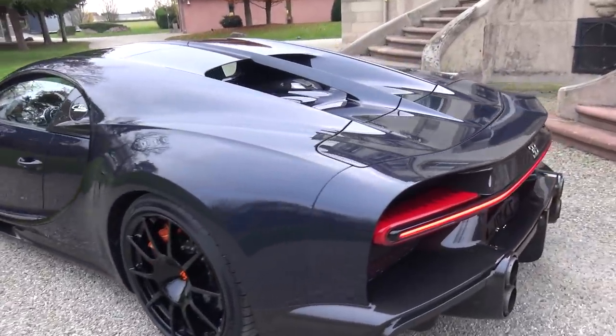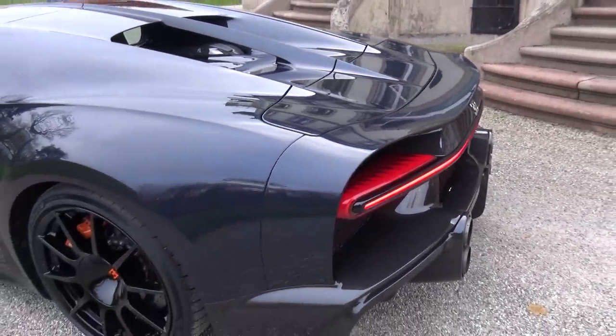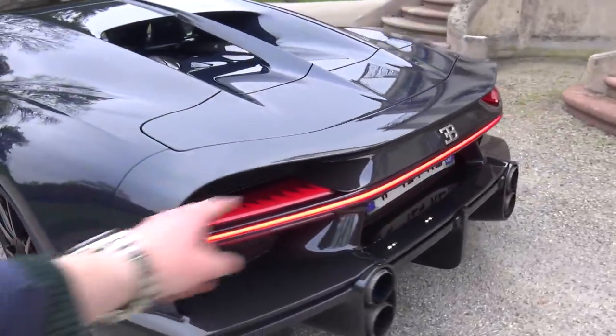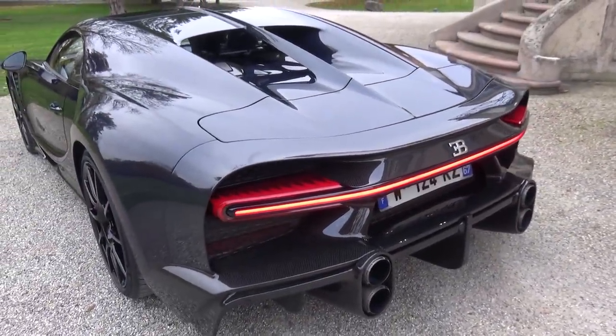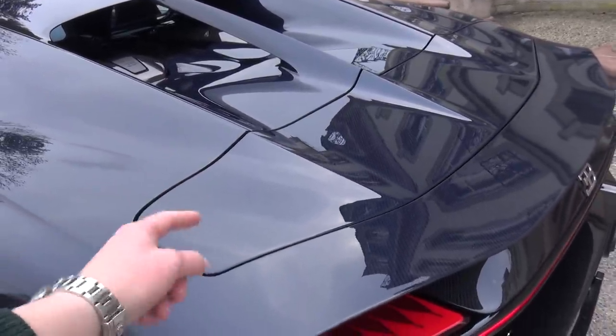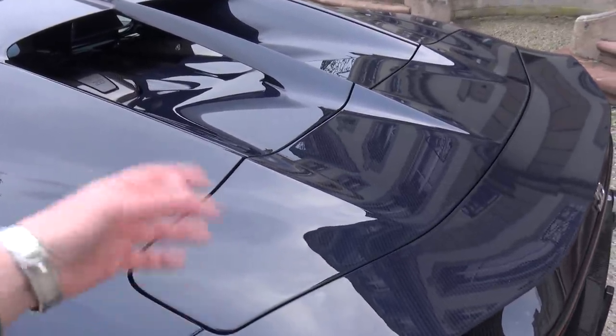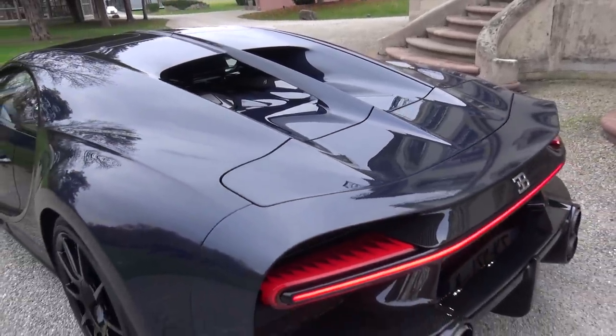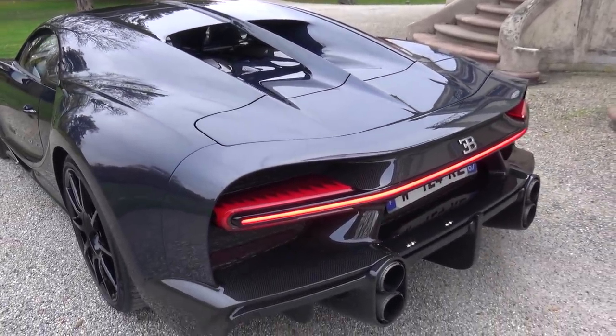Around towards the rear, you can see how much longer it is, approximately 23 centimeters longer than the original Chiron, still maintaining that single strip tail light that runs across the back, and also the active aero of the spoiler back here, which itself is 23 millimeters longer than standard, which gives it about 8% more surface area to obviously help act in terms of braking and more downforce where required.